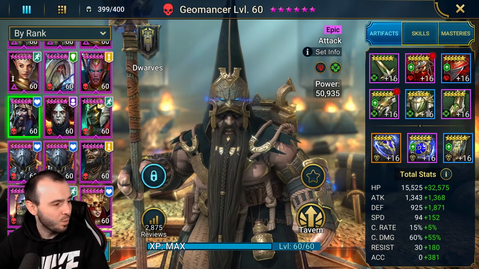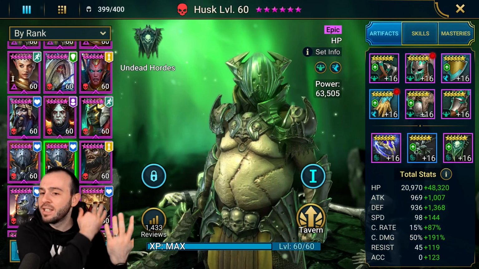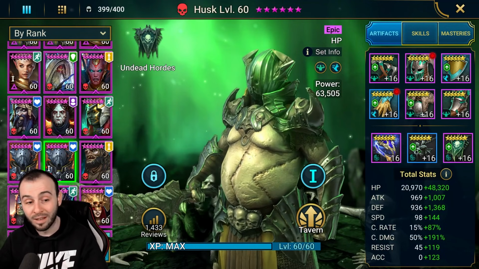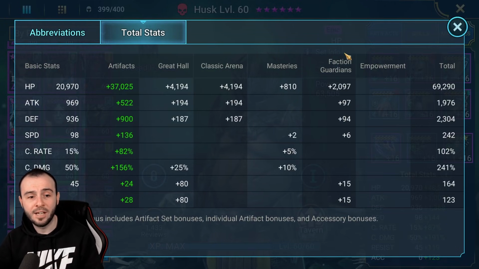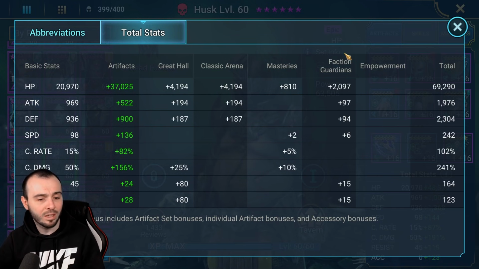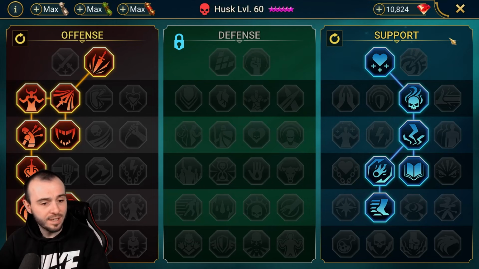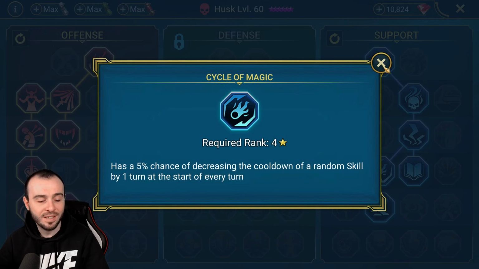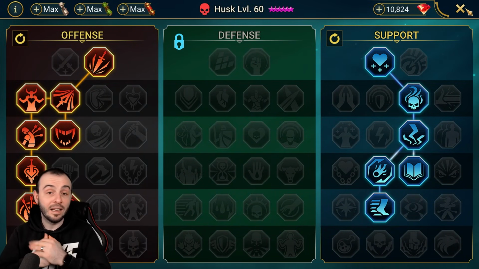And we have the last one, and which one is it? Husk. It's the same like I showcased him in the previous videos. Relentless set. I have a refresh accessory on him too. Total stats, 69k HP, 2.3k defense, 242 speed, 100 crit rate, 241 crit damage. Masteries, I have support and offense, tier 6 War Master. I have Cycle of Magic. And that's about it, ladies and gentlemen.